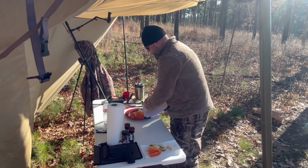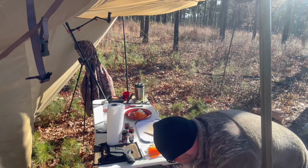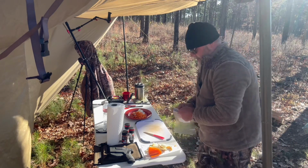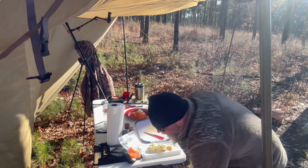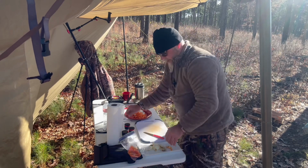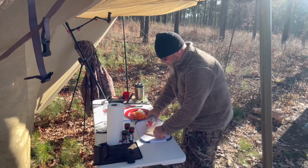All right, so there we got the peppers and onions done. Let me get a little Ziploc from the kitchen box here, and get this little guy in the refrigerator. Ooh, I probably better get another one of those. Obviously, I'm not going to use the whole pound of sausage here. So I am going to dispose of this, put this in the refrigerator, and I'll be right back. All right, came right back just like I said it would.